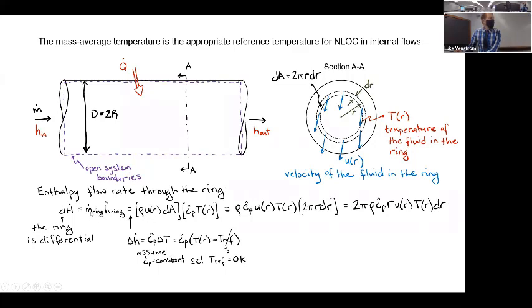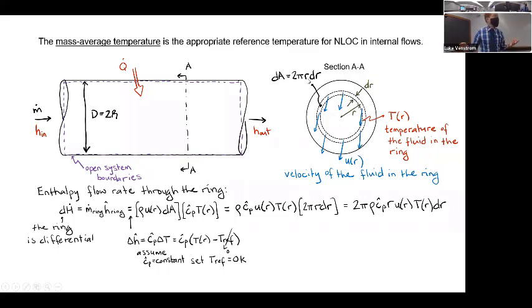So I would calculate the m dot just like I would from thermo. It's the density times the velocity times the area, right? What's different here is that it's the velocity in that particular ring, and depending on where the radius is, the velocity is going to change. And the area is differential, right? So it's this little tiny ring strip. And that differential area is 2 pi r dr.